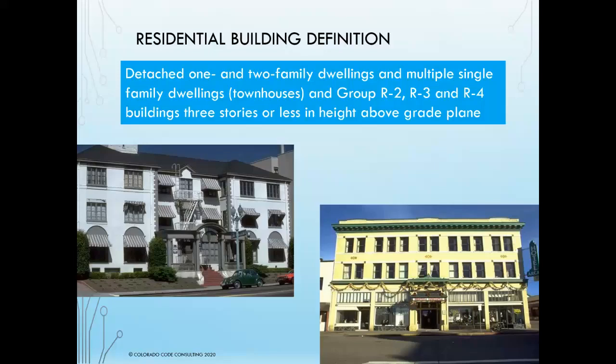Then we have these buildings on the right, where it gets a little bit confusing. That's a really good picture, so we need to look at that for a second and know that the first floor pretty much looks like retail. We'll just make that grand assumption. It looks like retail shops, maybe a coffee shop of some sort. And then we have to decide, well, what are the upper two floors?